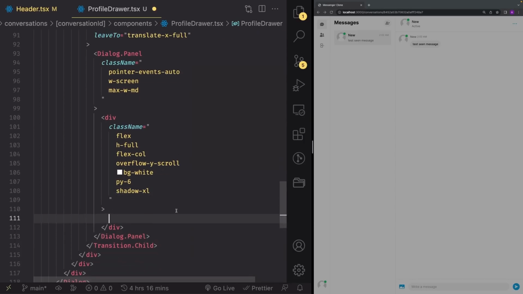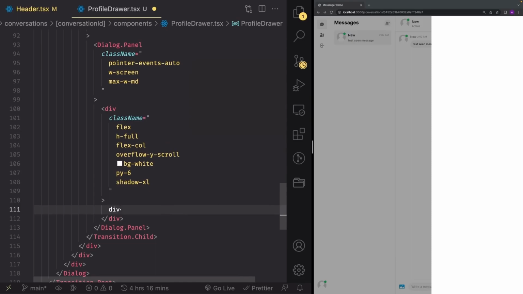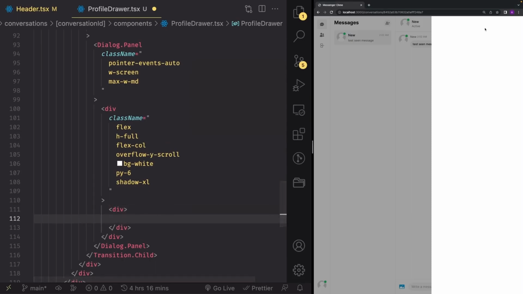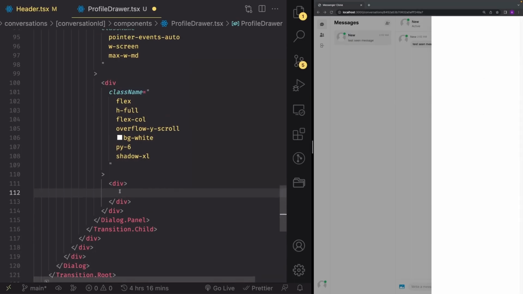Great. And inside of that div, create another div. So you can see how I got this nice little drawer right here on the side now. Great. Now inside of this div, you're going to create a class name with px-4 sm:px-6 like that.